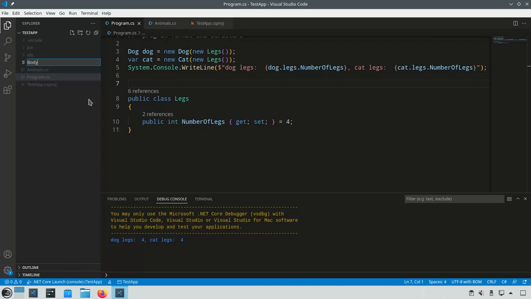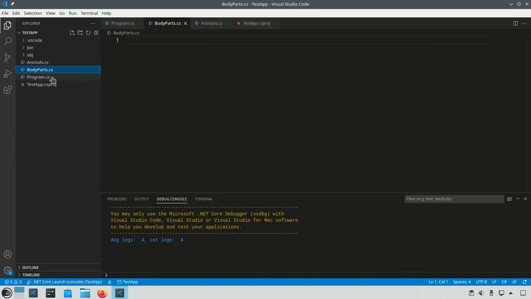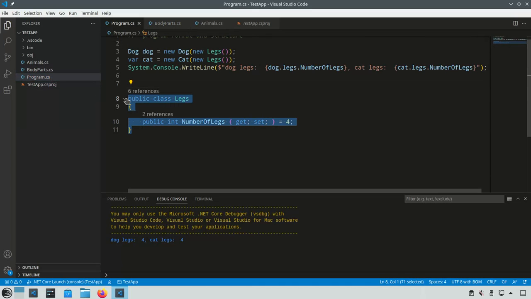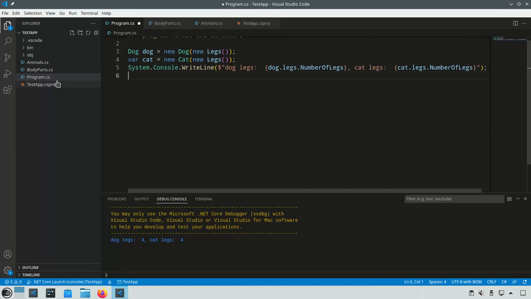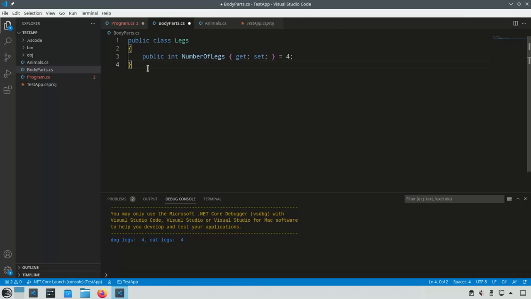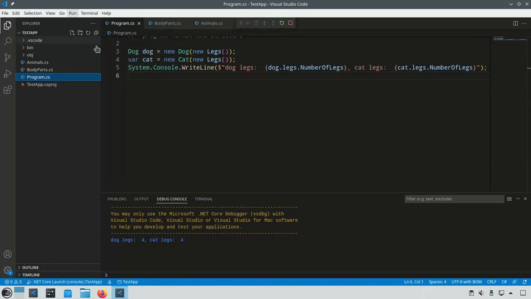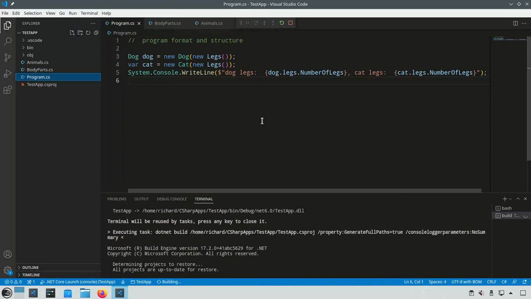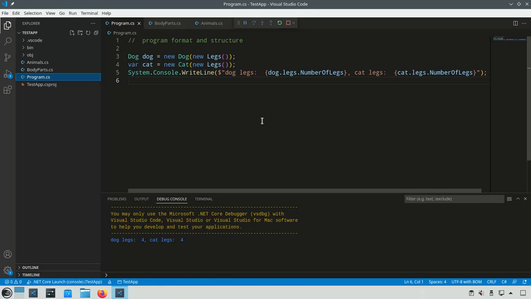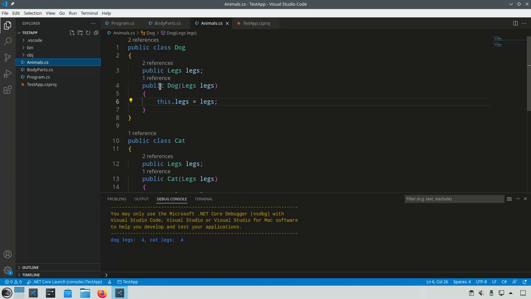What if you want to do another class for legs? So I'm going to call it body parts. So the animal body parts. In the future, I plan on adding more parts like a tail, eyes, and stuff like that. So I'll just put it in body parts. Same thing, program should run just as well. Okay? But sometimes you want to organize them a little bit better, not just with the file name. Sometimes you have a number of files, but you want to organize them with something else in common. So for example, animals, you want to be able to reference, say, okay, this is talking about animals.